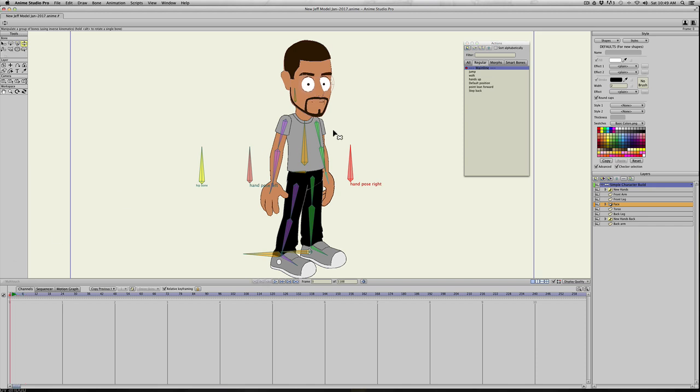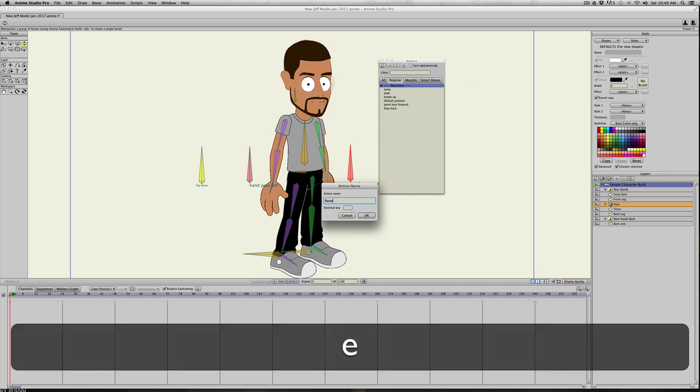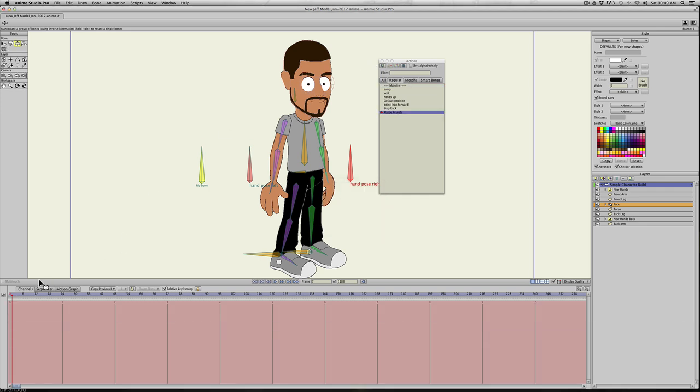So in your actions window, instead of going to smartphones, just go to regular, and I'll create a new action. I'll hit the create new button, and I'll just do something like raise hands. And once I hit OK or return, the timeline turns pink, which means that you've activated the action to record.